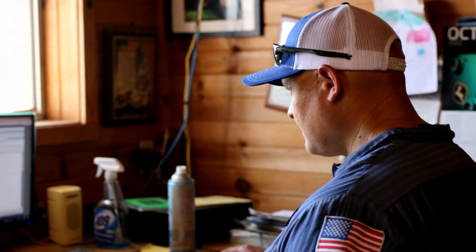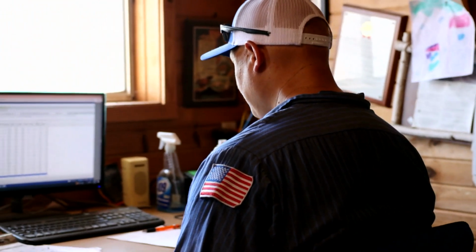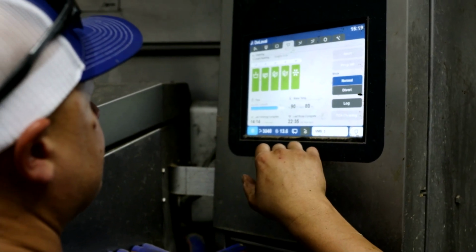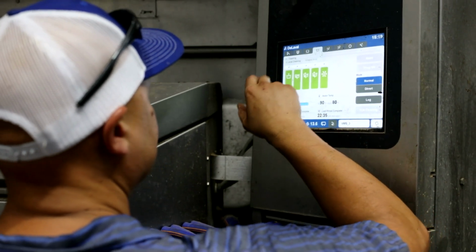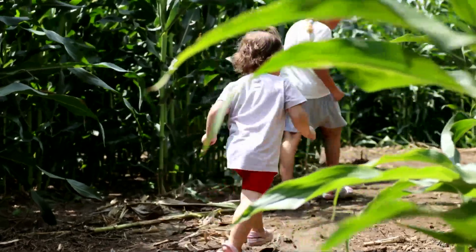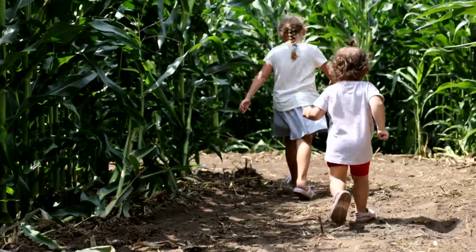I think adding the VMS to the farm was huge moving forward. As with many businesses throughout the country right now, people are struggling to find good quality employees. Especially as you expand, it becomes difficult. Now, instead of spending that time managing people and working with people, the VMS are able to take care of the cows. I hope that our kids continue to thrive here and that they're excited to go into the future with farming and expand it to where they want to and put their ideas into use and come up with something even bigger and better than what we've done.